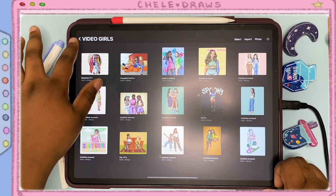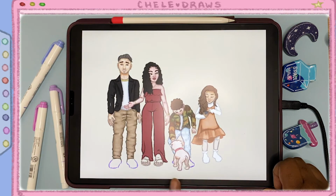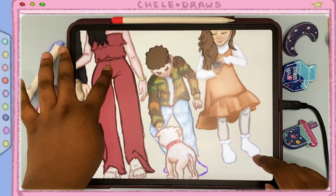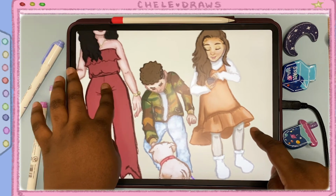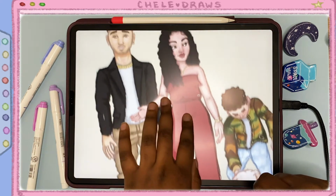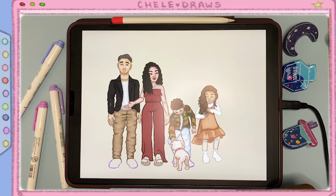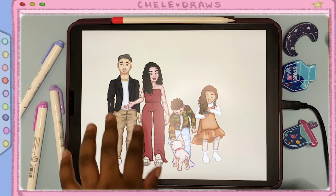Now I know you guys haven't seen this drawing before because it was supposed to be a video that I never finished. It was a drawing of my Sims household, because I don't know if you guys noticed I play Sims 4 a lot, so I try to draw my Sims 4 family that I'm playing with right now. And then yeah, the dad just turned out weird. His height looked weird, and the mom's height looked weird too. I was trying to focus so much on drawing them how they look in the game that I kind of messed up on the height. It doesn't look awful, but it's not the best.